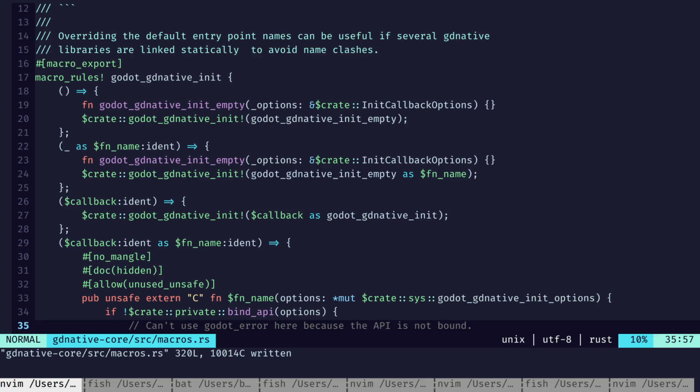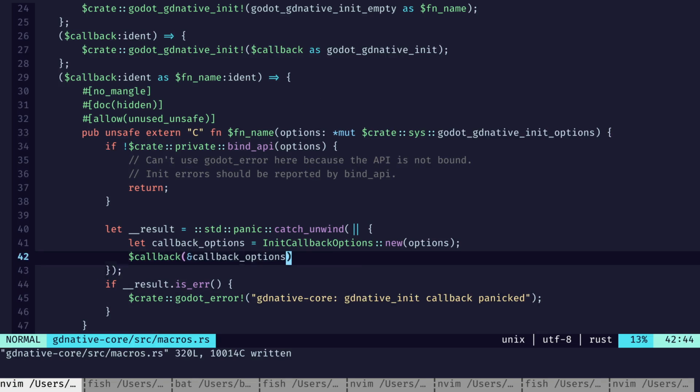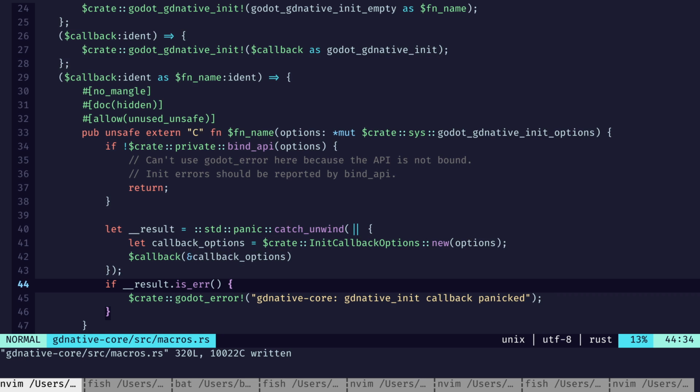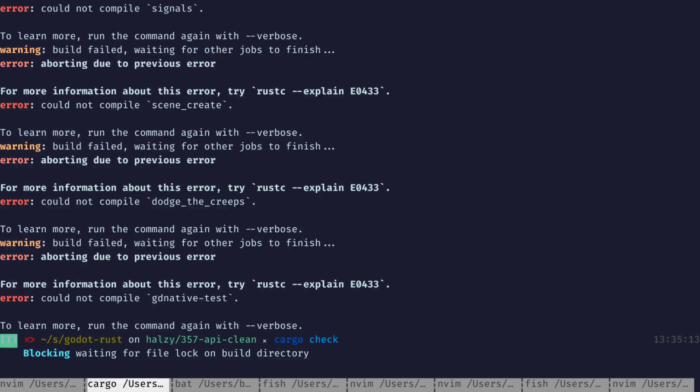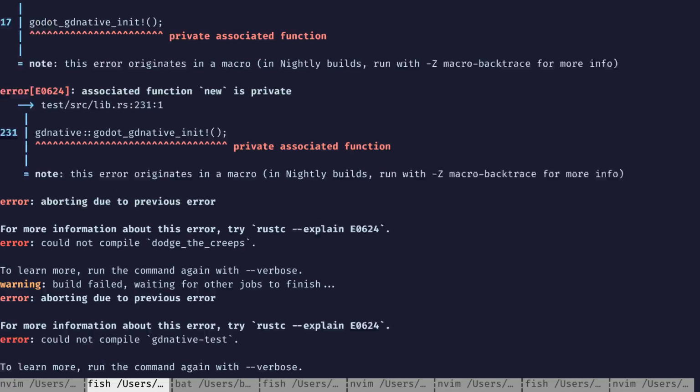Okay, but that's because one of these doesn't have the expanded type on it. Probably here. I said type. I think I meant path, because it expands to the function call. I see. So we have to have the absolute path on it, otherwise it doesn't work.